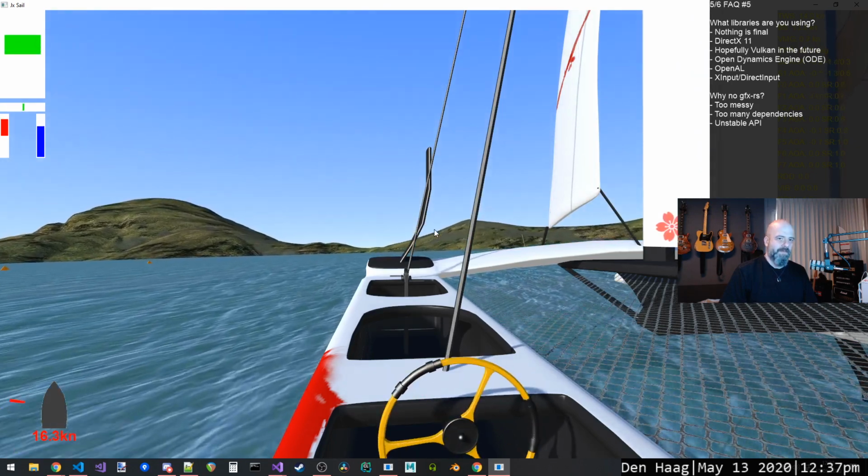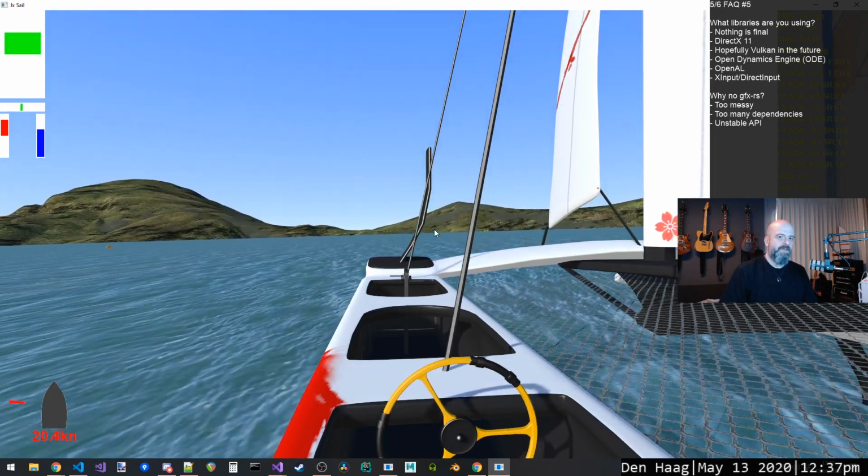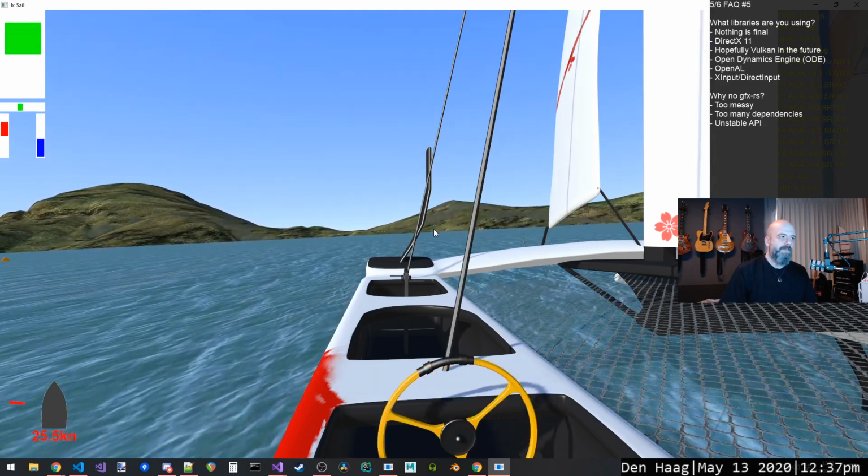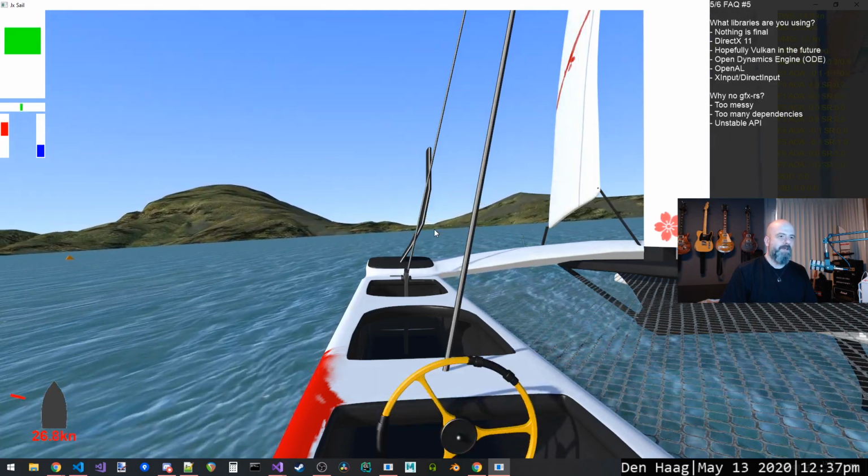Good. So it's very important to give a lot of trim just before turning.